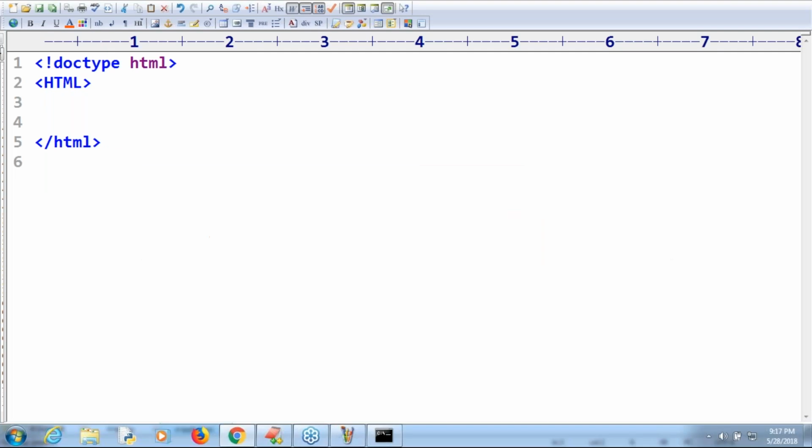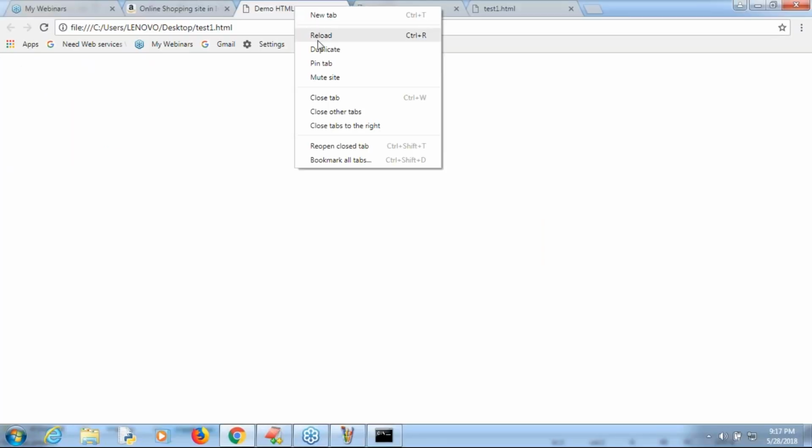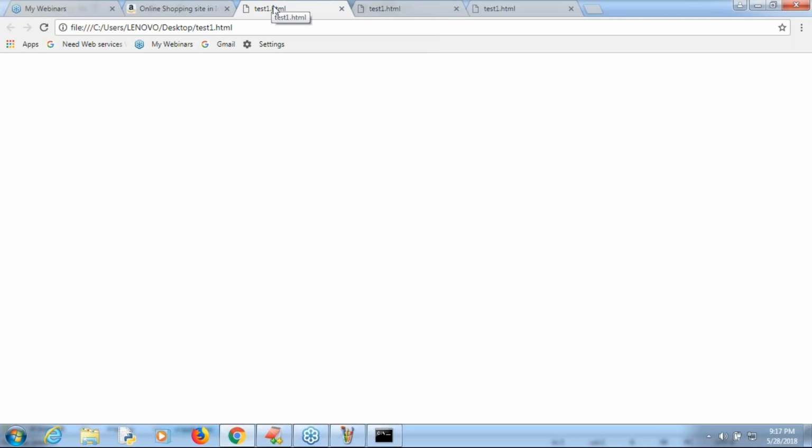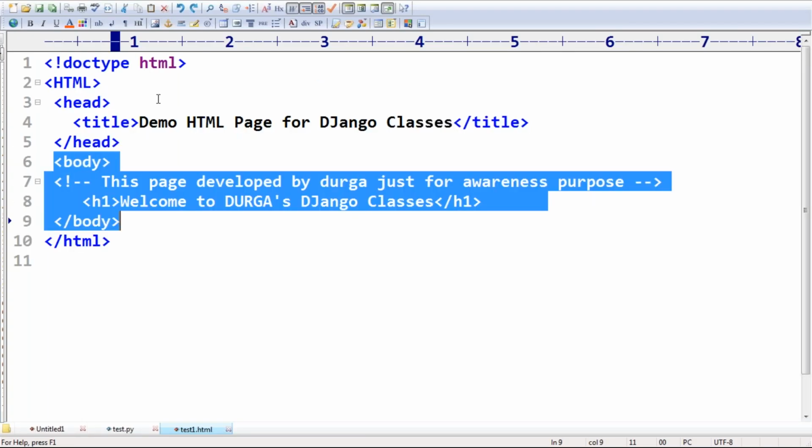Now observe that: no title, no content. Are you getting it? So it is a clear indication that both body and head are optional. Who asked this doubt? Venkat Reddy? Who asked this doubt?